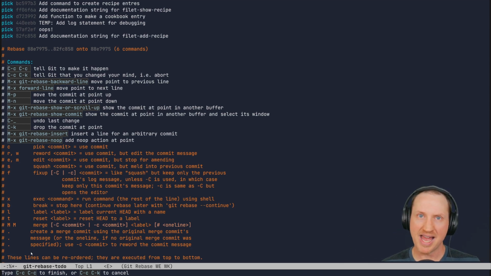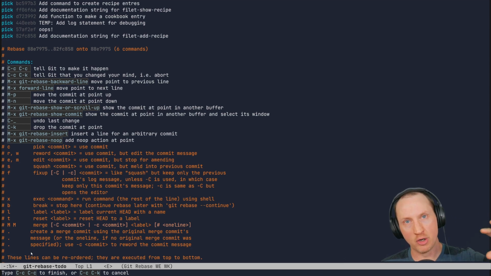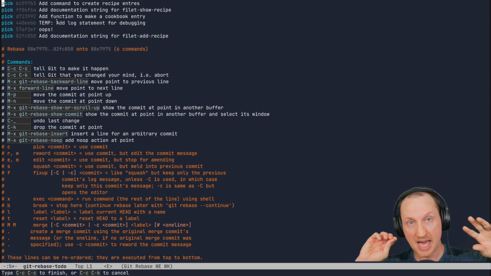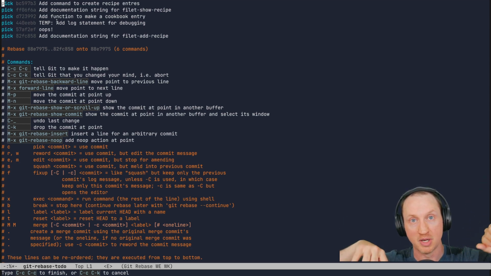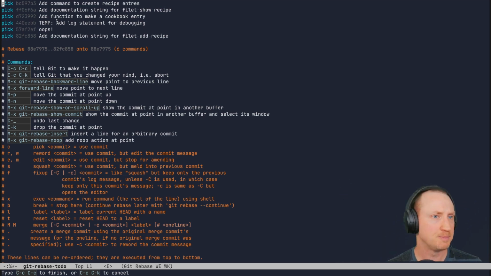And this looks kind of like a commit editor, but it's actually a little bit different, because what we're doing is getting a listing of all the commits from the commit that we selected and everything after that. So whenever you make any kind of changes here, it actually changes all the commits after the one that you change, because you're basically rewriting the entire history from the starting point of this rebase operation. Very important thing to keep in mind.